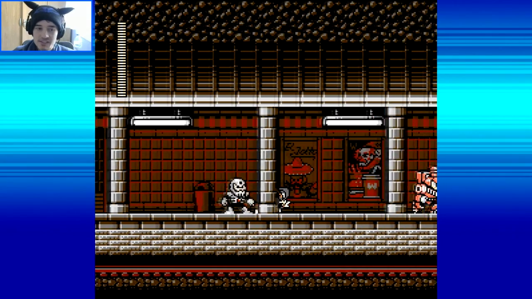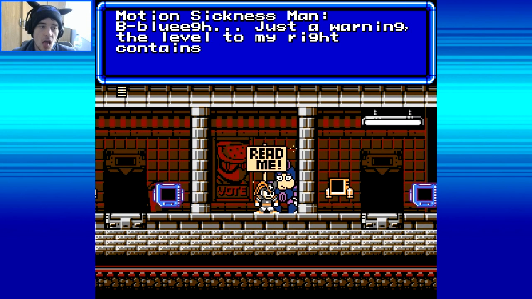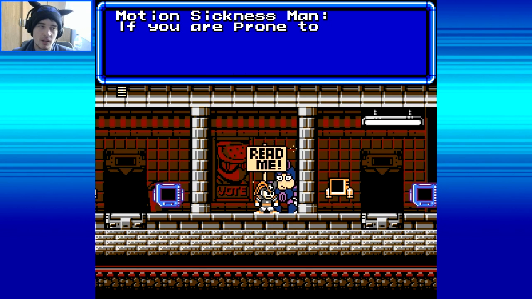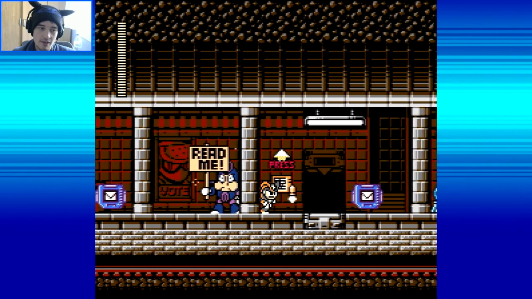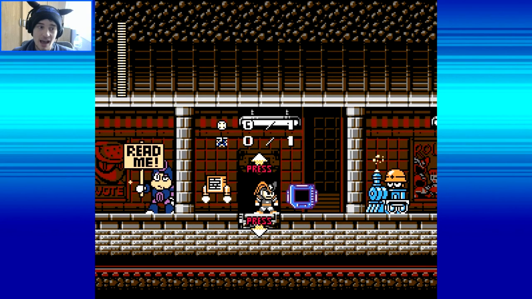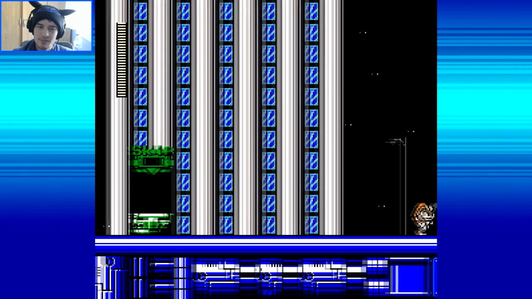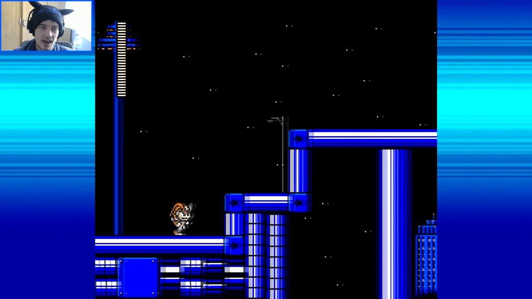Alright. Let's see what challenges await us today. Hello. Motion Sickness Man. Ugh. Just a warning, the level to my right contains a visual effect that has caused motion sickness problems in several people. If you're prone to such motion sickness problems and don't want to play it, please take the green teleporter once you're inside. Okay. Motion sickness warning. Oh boy. And it's got a noble nickel as well. Even better. Alright, well, I think I'll be fine. I've never gotten motion sick before, so I imagine I'll be okay.